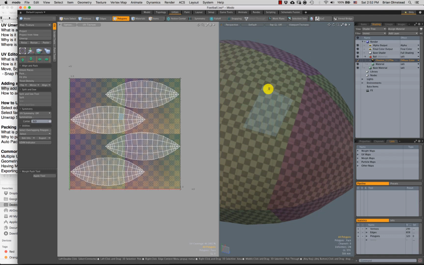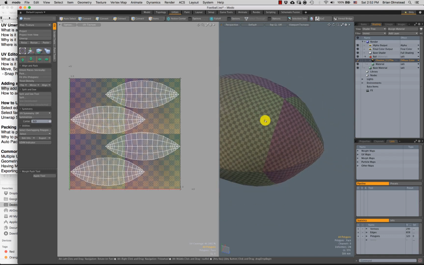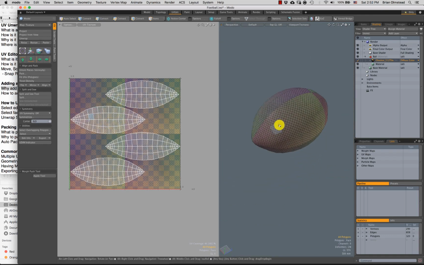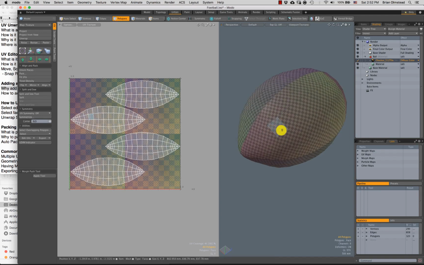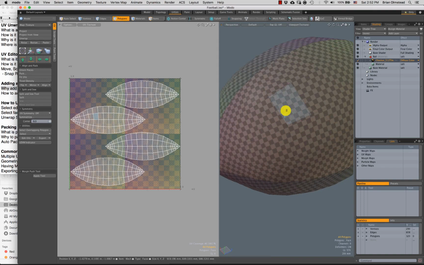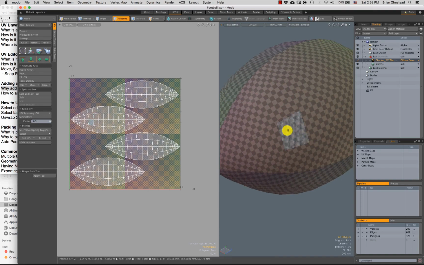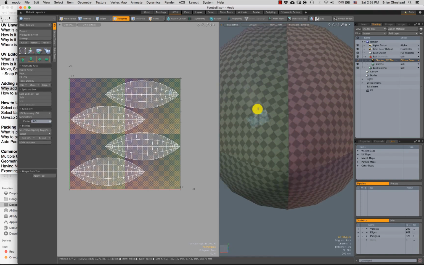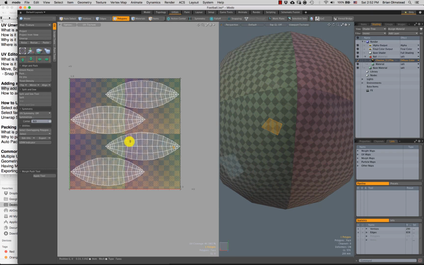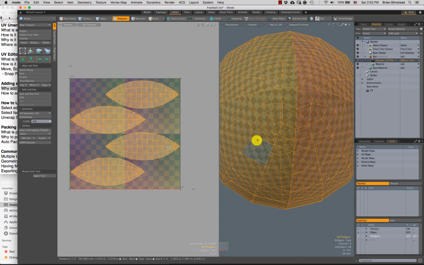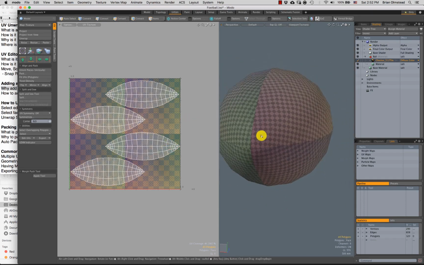They're going to be either distorted or just unreadable as squares. So what we can use the checker pattern for is a check to make sure that our unwrap is good. As long as the little squares on here look square and are uniform, so the squares on this chunk are as square and the same size as the squares on this chunk, as well as this one and this one, so all four of these islands, we know that our unwrap's good.